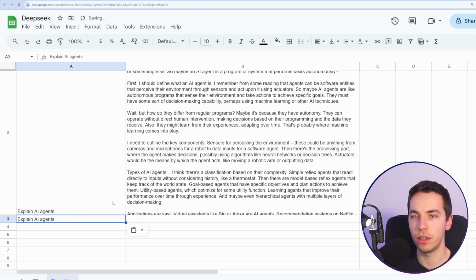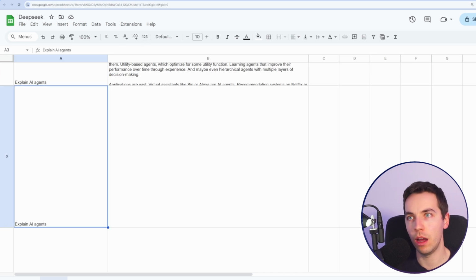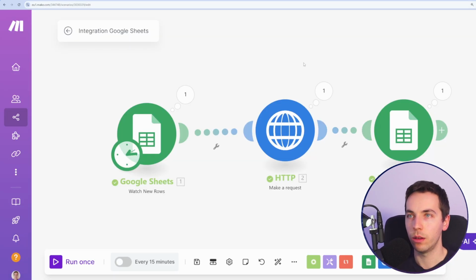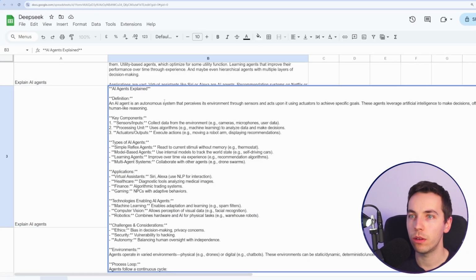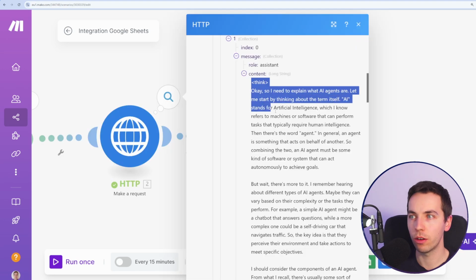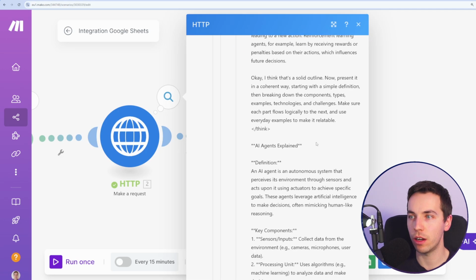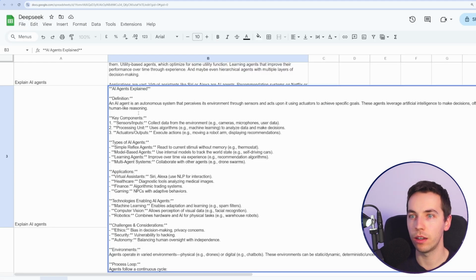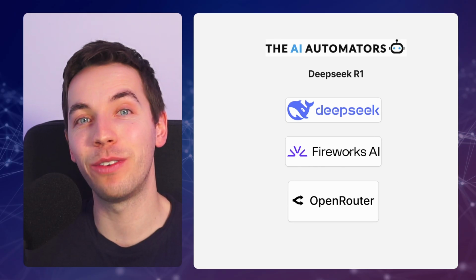Now I'll just add this again. All right, so I've added in a new row, and now we'll try that again. Click save, run once. Now it's calling Deepseek R1 again. Okay, that's processed. Now, excellent. It looks like it's worked correctly. Let's have a look at the choices, content. Looking at the response, it did come back with this big long chain of thought. We've removed that entirely using this function and using this horrible function here. And then we now see the result here. That's how to connect via Fireworks AI.